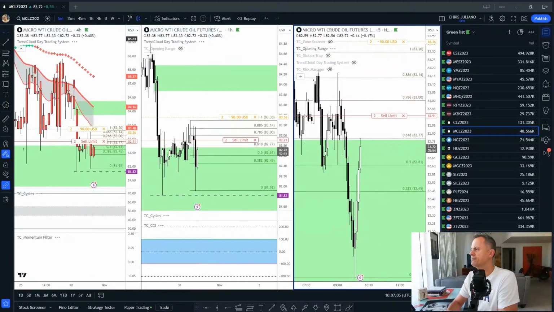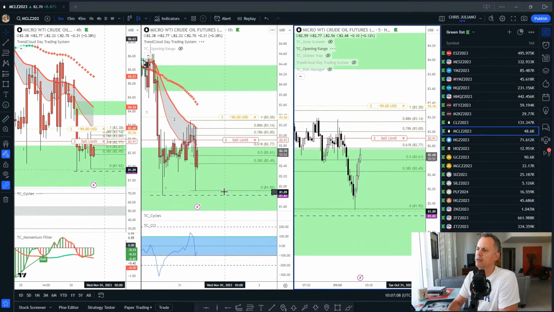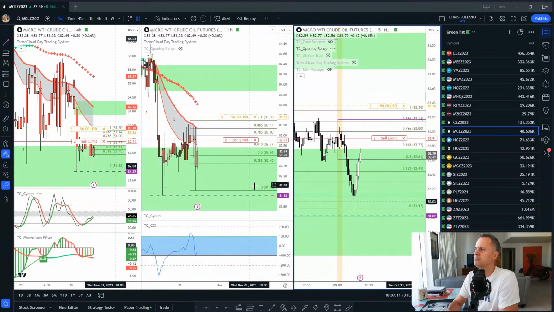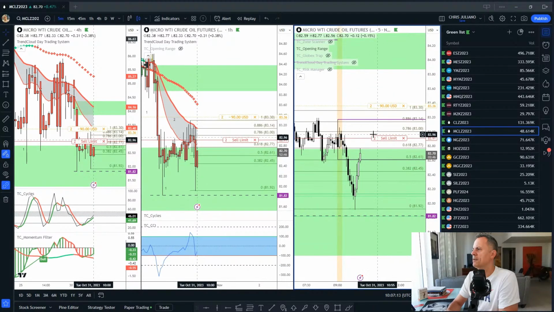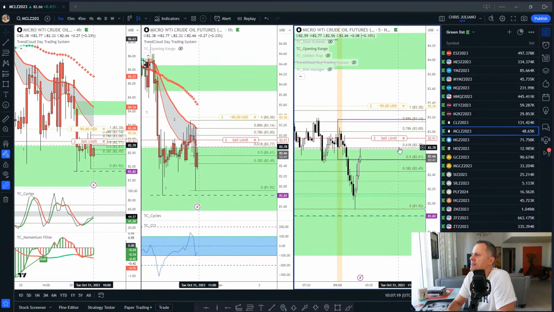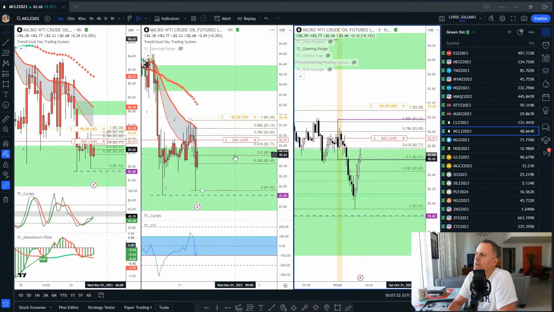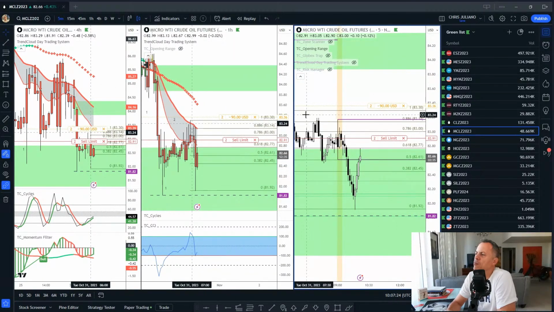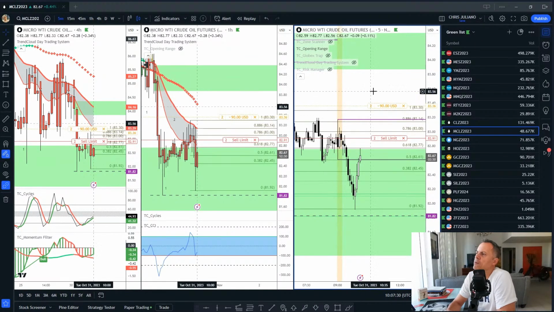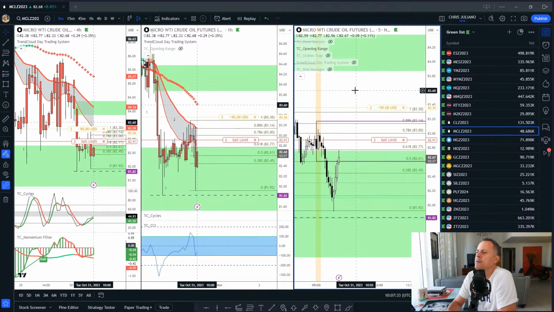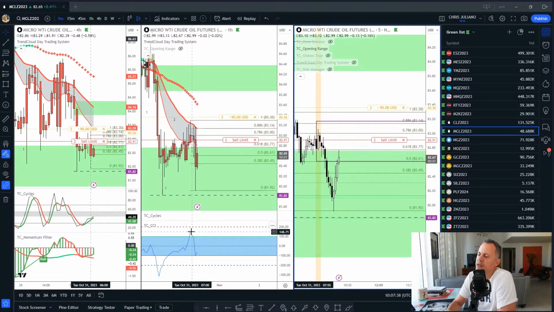Still climbing, right? Still climbing. Definitely want to take the top of that. It's hitting that 618 retracement level. So we're inside of the opening range right now, and we'll see what happens. Okay, we'll see what happens. But again, momentum broke to the upside. We don't want that. It broke to the downside, and now it's pulling back sort of in there.